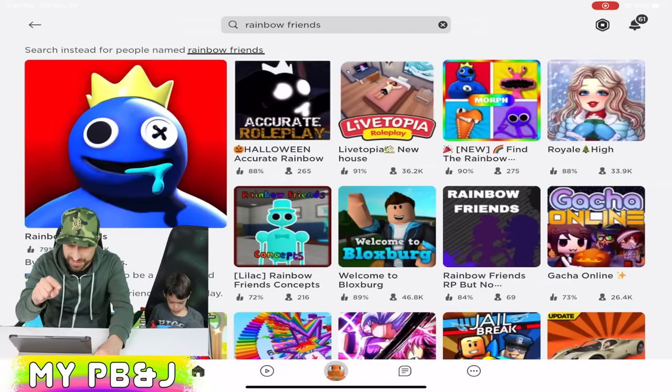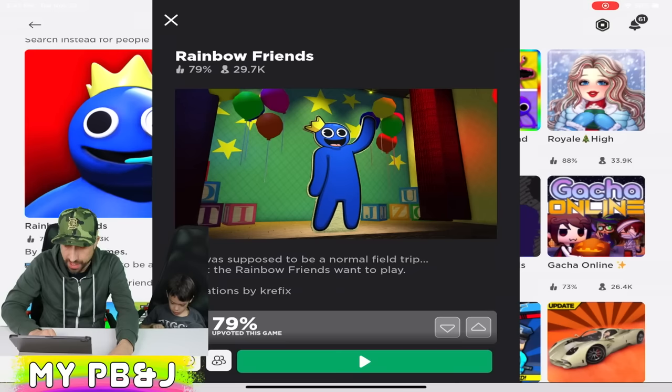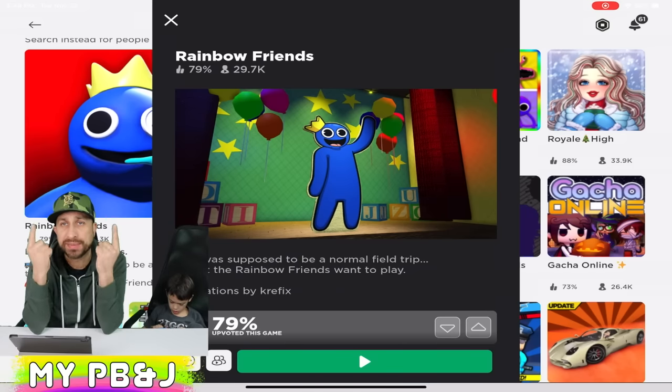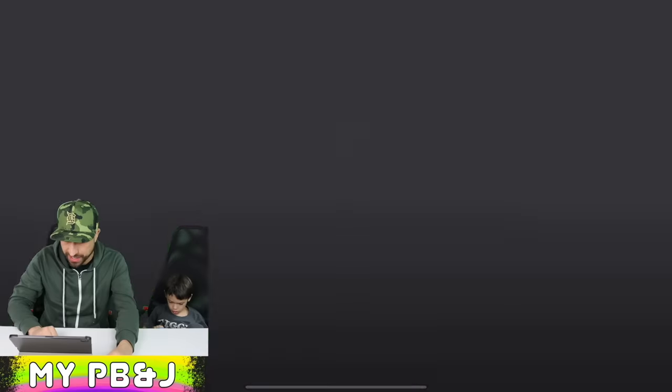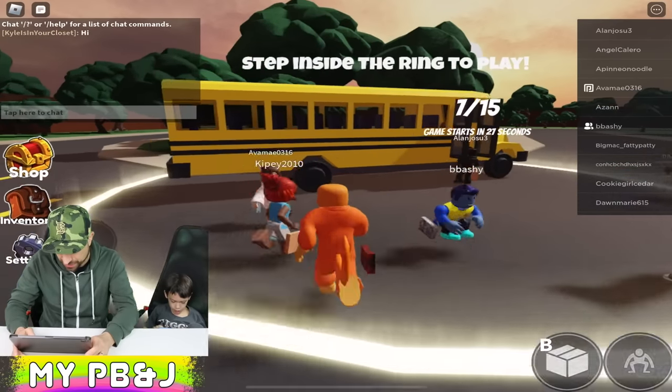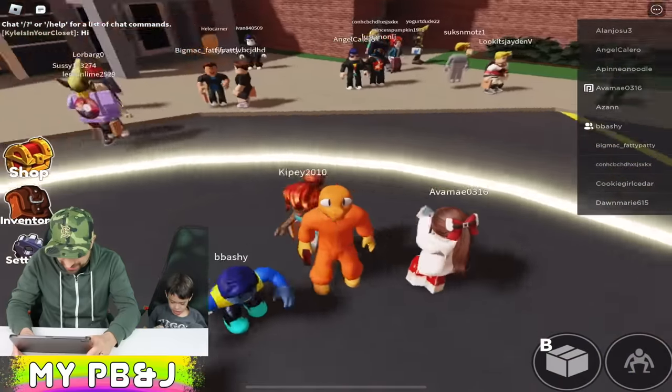I wish it was chapter 2, but it's not. We're still in chapter 1. All right, here we go. Rainbow Friends. We're playing as orange, and I'm starving. Please, somebody feed me. All right, here we go. Bash, are you in? Are you there? I see you. I'm in too. We're both in.